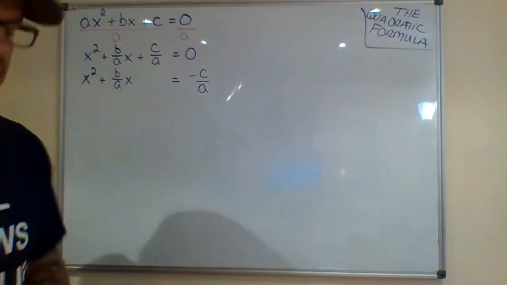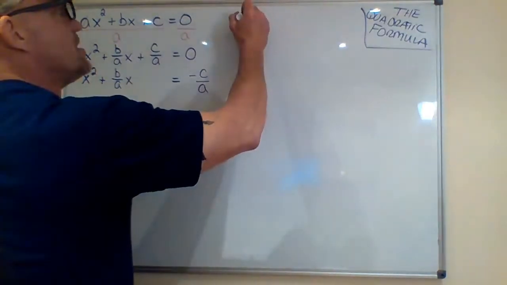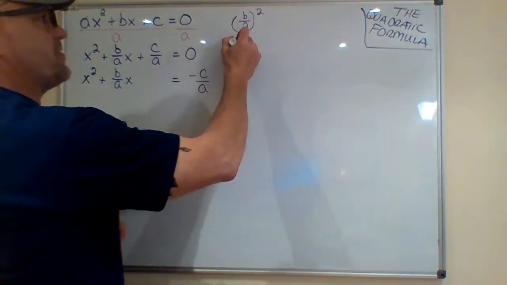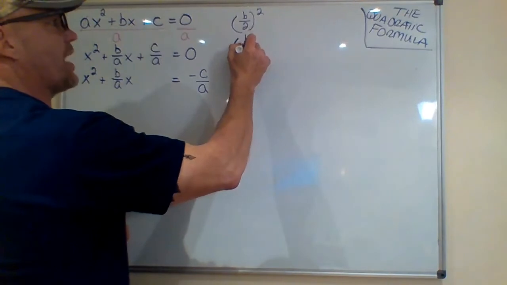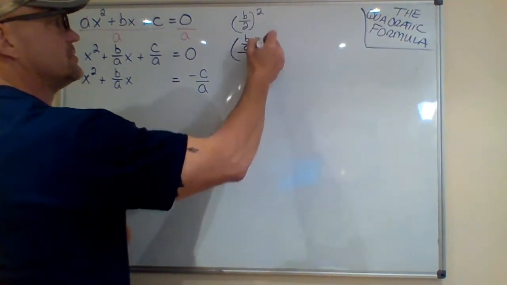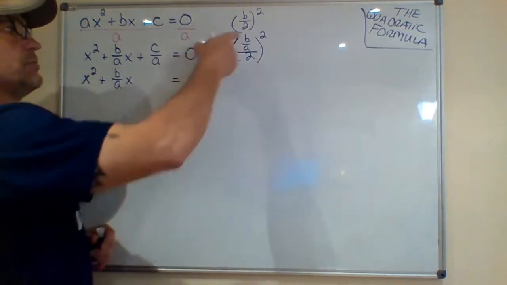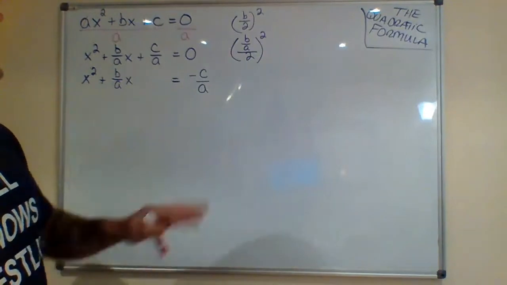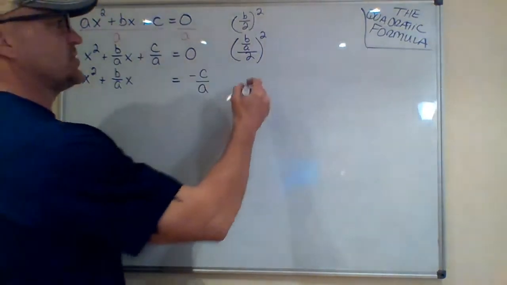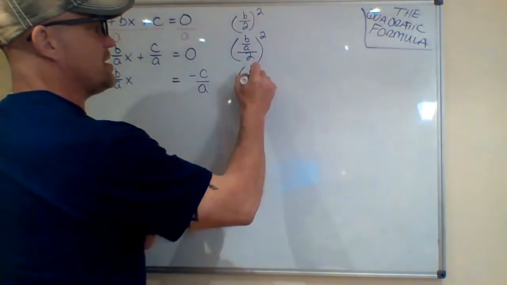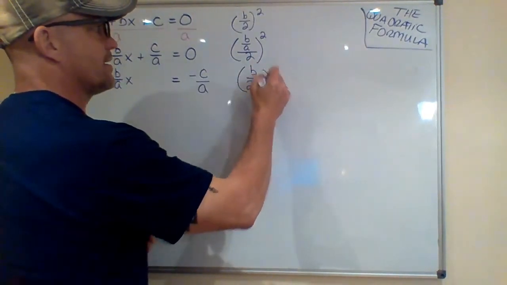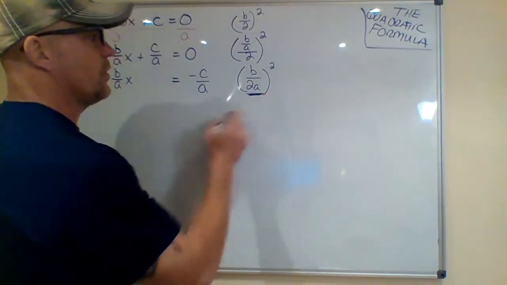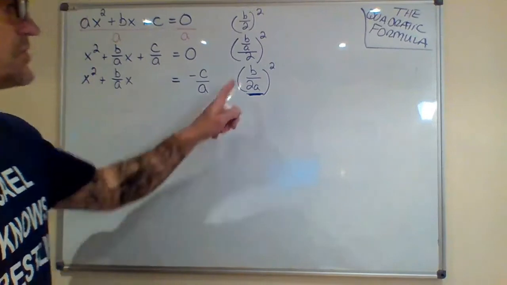Now, how do we add a new one? Well, that's where we did our b over 2 quantity squared thing. In this case, however, my b value is not just b, it's b over a, over 2, squared. So I'm just taking that value, putting it over 2, and squaring it. We did that several times. We even did it with some fractions, I think. So when I do b over a over 2, that really becomes b over 2a squared. And that's where we take note of this. Remember our little cheater thing? We'll now know how that factors. So now we're going to square that.